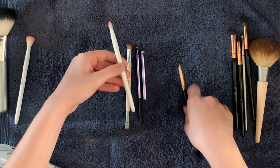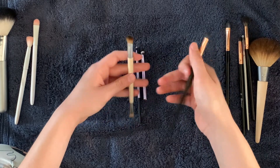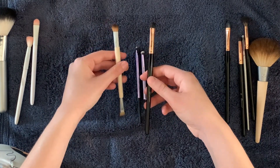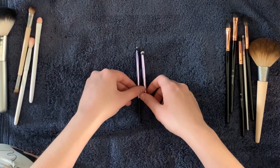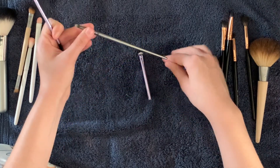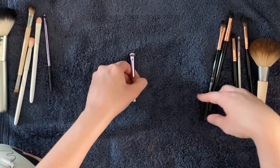Same situation — another dollar Wet n Wild brush, really good, but I have a really similar one right here that does the same effect and I don't need both. Same situation here with an Ecotools brush — I use it to highlight my brow bone with an eyeshadow. But this is a very similar brush and it doesn't have a second end that will get messed up. Then there's a tiny detailing brush from Real Techniques; I have a similar detailing brush from BH Cosmetics. The BH one is just a little bit less soft so it's less enjoyable to use, so I'm keeping the one I like slightly more.